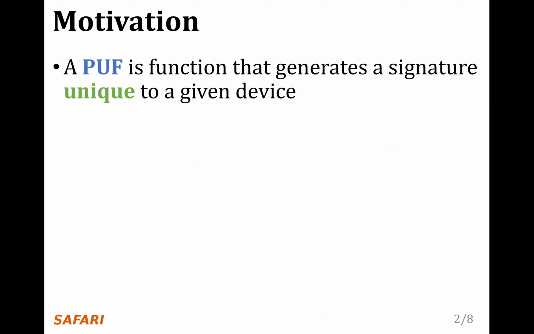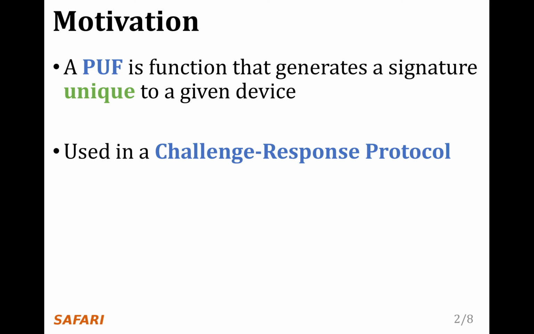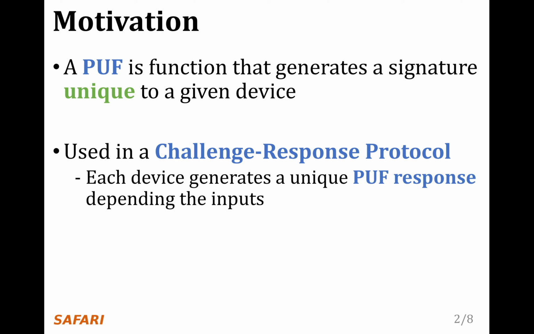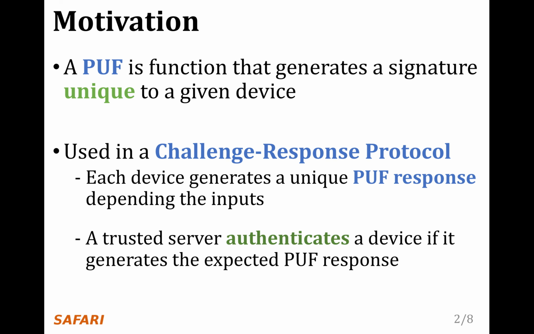A PUF is a function that generates a signature that is unique to a given device. PUFs are often used in a challenge response protocol, where a trusted server issues a set of input parameters to a device, and the device generates the PUF response depending on the input parameters. The trusted server then receives the PUF response and can authenticate the device.